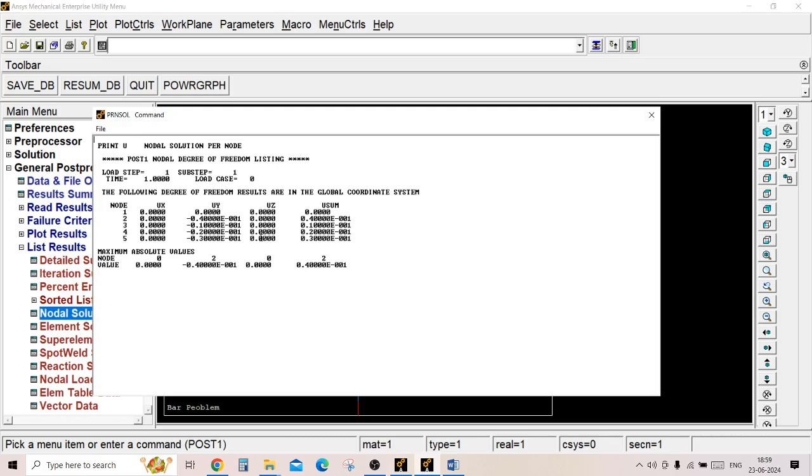Now, if you observe, the maximum displacement is minus 0.4 into 10 power minus 1. That means minus 0.4 into e to the power of minus 1. And the maximum displacement occurred at node 2.